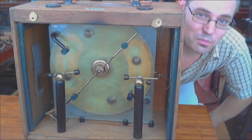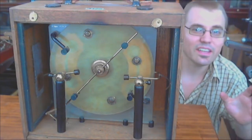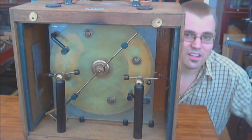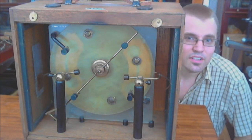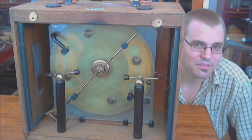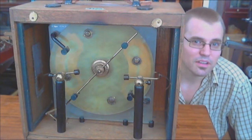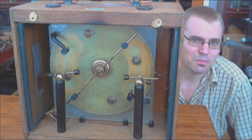The machine often came with small barns or houses that you could generate the static electricity around and show a lightning strike, say, from a theoretical cloud to the top of the building. And by installing small lightning rods that corresponded to those the company were selling, you could show how the phenomena could be prevented. And the lightning rod is generally attributed to Ben Franklin, but a little-known Moravian inventor, Prokop Diviš, actually came up with the concept of grounding the rods. But this is a great machine, great way of demonstrating static electricity.